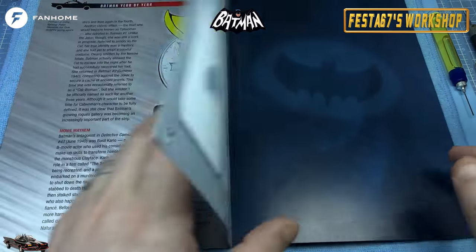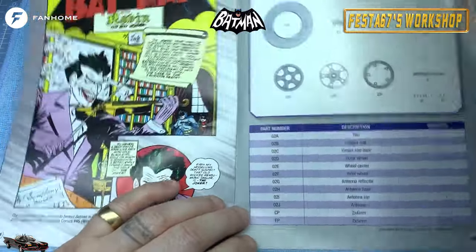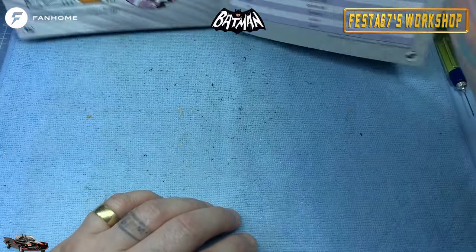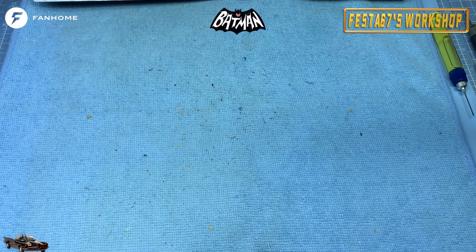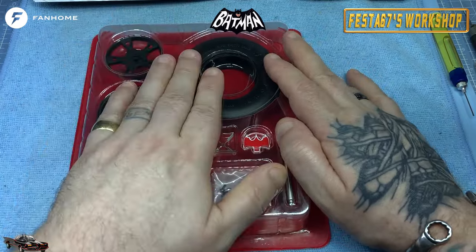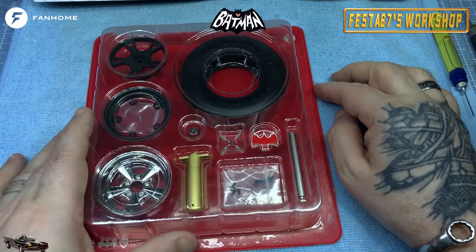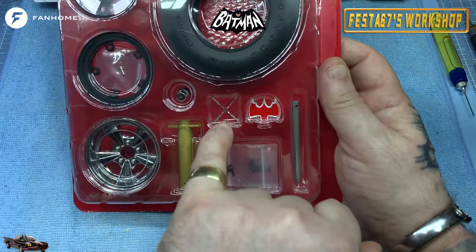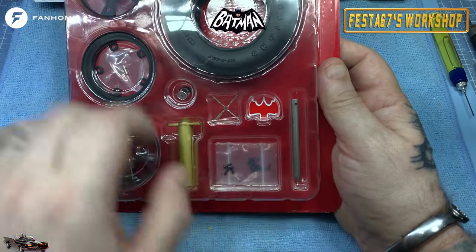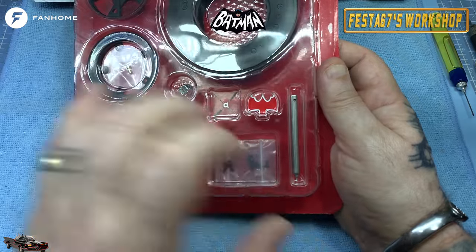So we'll put the instructions in the usual place at the back there. And we'll start assembling this issue of the Batmobile. Let's just grab the bits and pieces. We'll get this open. And when we come back, we'll start putting these bits together for you. Bear in mind, some of these parts are fragile. I mean, that looks quite delicate in there. So again, this will go back in today's packaging just to keep these things protected, folks.